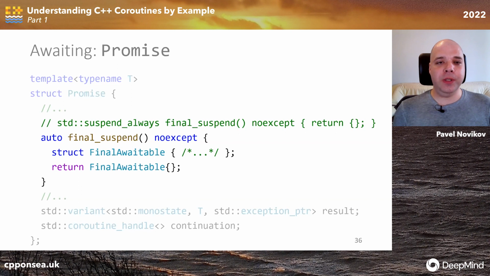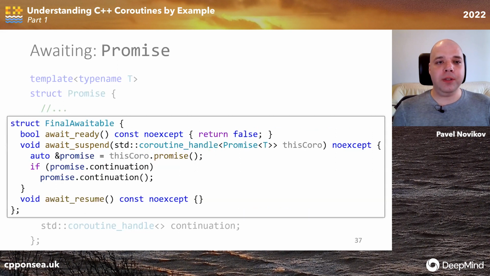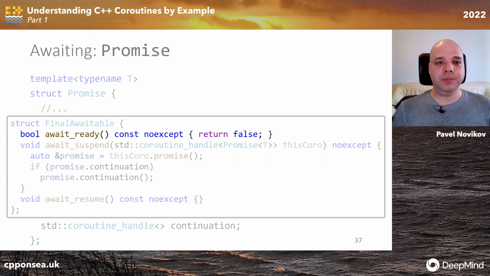In this case, we can't use suspend_always, and we have to roll out our own final awaitable. This is needed because we need to resume the continuation if we have one.